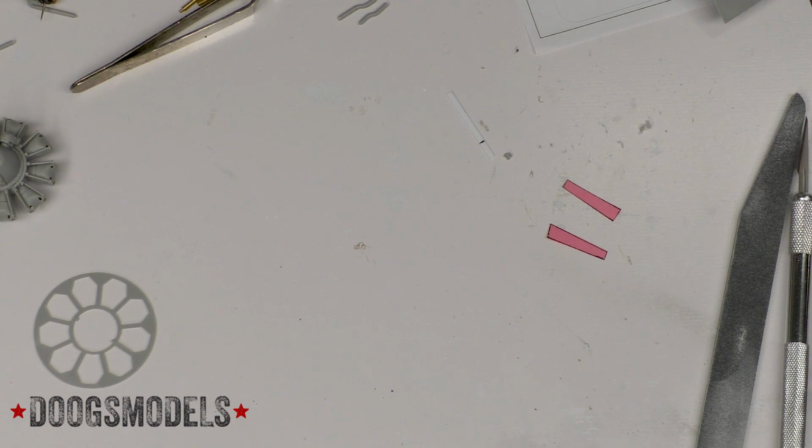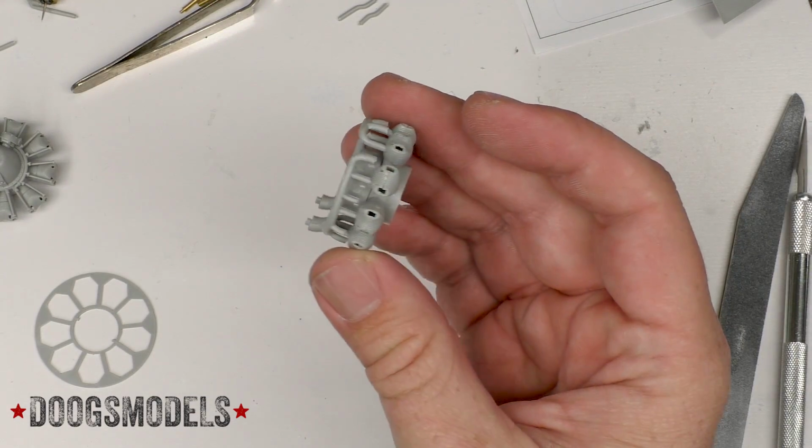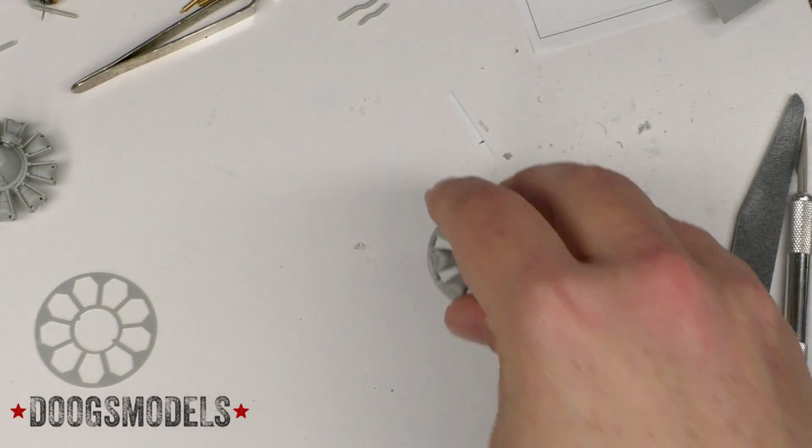Now, I'm still without a compressor for another 2 days or so, so I've been pushing ahead on things that I can do without it. We walked through what I'm doing in the cockpit and the blast tubes, which we'll get to in a little bit. But I've been doing a lot of work on the engine, specifically figuring out how to deal with mounting it. We've got the rear bank of cylinders here, the collector rings for the exhaust.